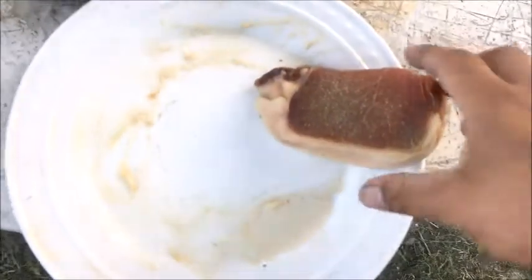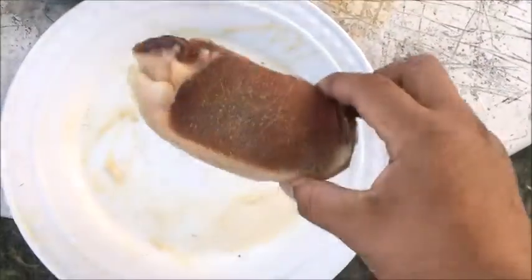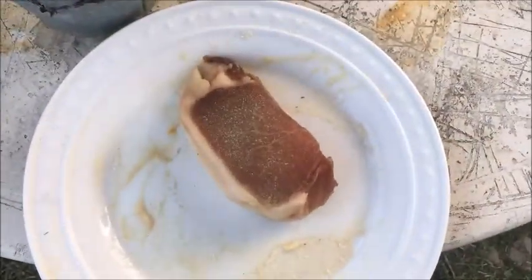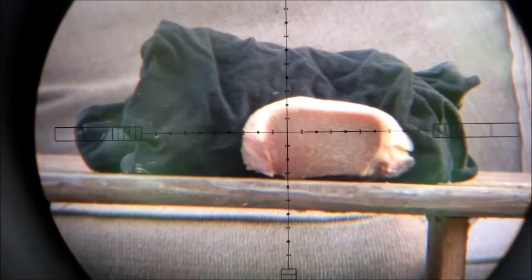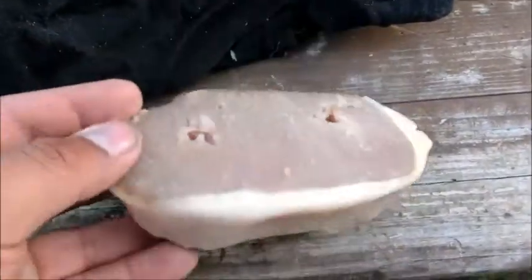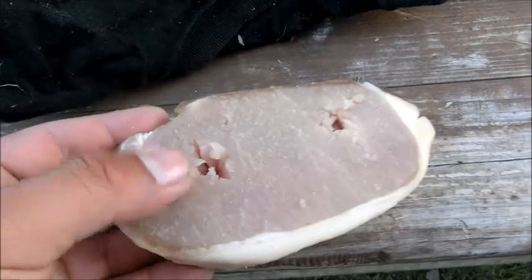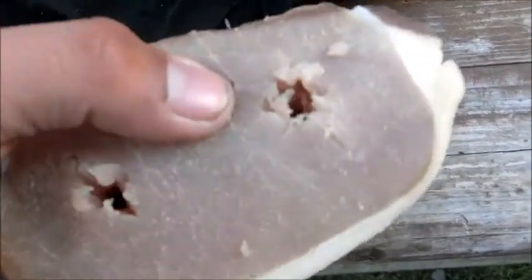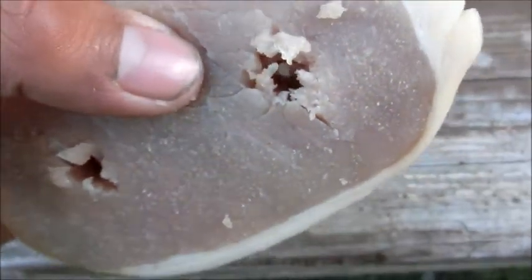For the ballistics test, I only had this old piece of meat here that was just going bad in the refrigerator. But I thought it would be a good way of showing how these pellets do on the flesh. I shot these at 15 yards because personally, I feel like these pellets are made for close to mid-range hunting, and you can use the full potential of these pellets. You can see how the front looks pretty similar, but in the back, you can see what these pellets do. It just tears up that meat pretty good in there.